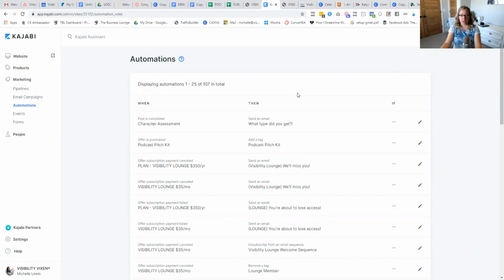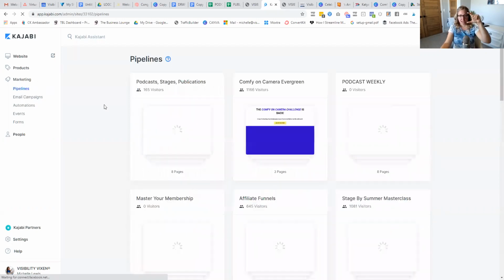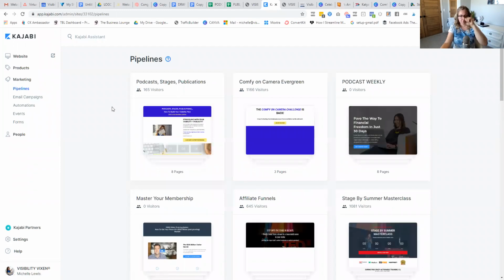I usually am not inside automations because I set up those automations through offers or through forms. But if you want to make sure you have all your bases covered, you also have access to the Independent Automations tab where you can go through them and check them out. So just to explain that a hair more, I showed you in pipelines where underneath the opt-in page, you could add those automations, right?